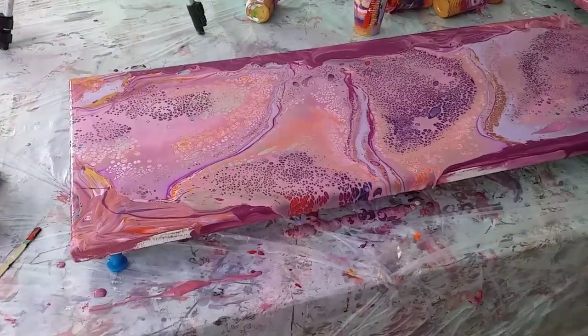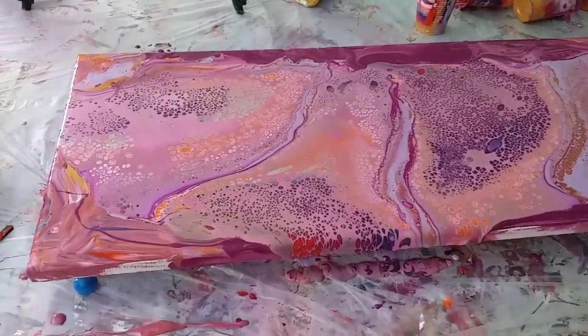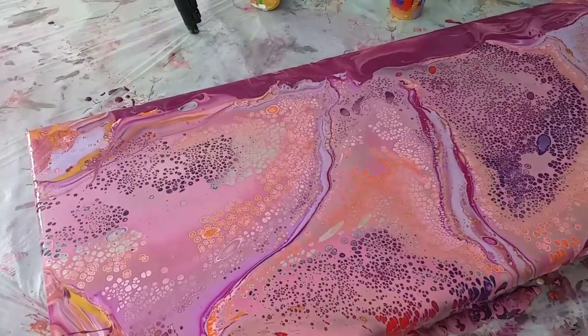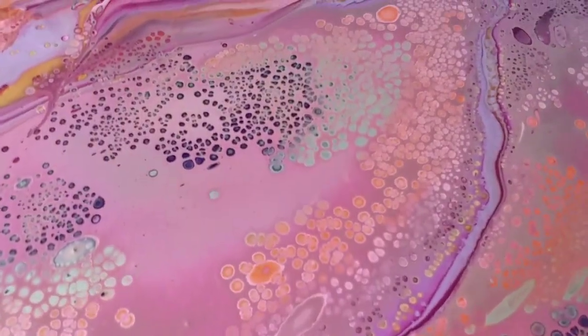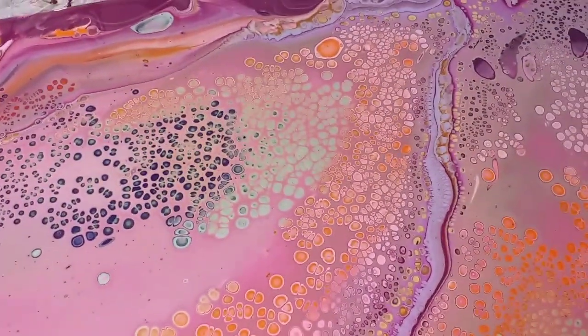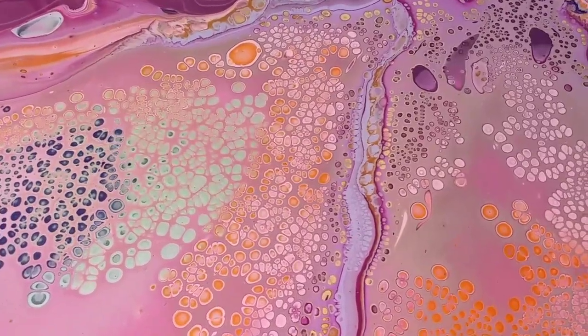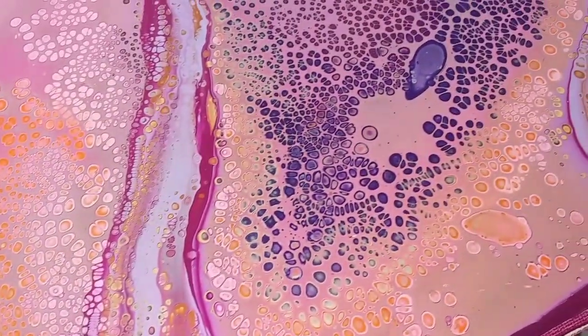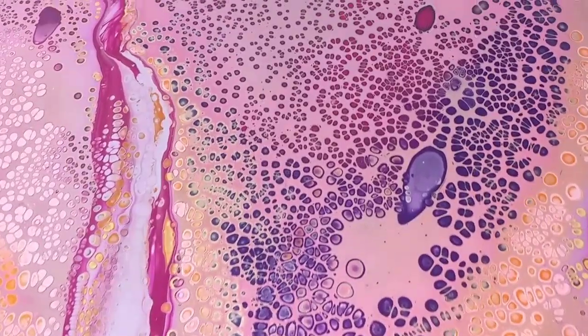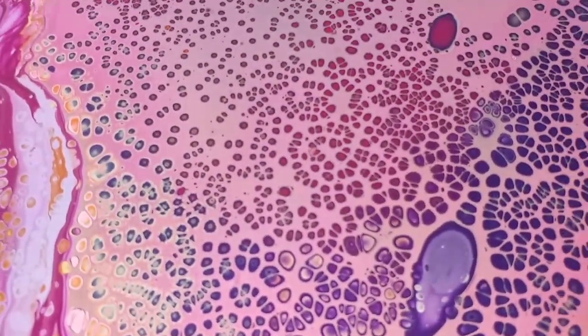Just thought I'd do a really quick close-up before I do the proper stretching out. I've roughly stretched them to cover more of the canvas, and then I've done a really good blowtorch. I want lots and lots of cells, and just look at what I've got. Lots and lots of cells, absolutely millions of them. They are absolutely beautiful, absolutely incredible.